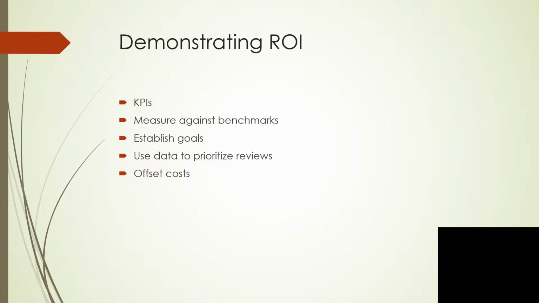You have to look at the number of staff that you have. So maybe you really need 5 CDIs, but administration's only willing to pay for 3. They want to see what you can do with 3. So you really need to use your data to focus and prioritize your reviews.